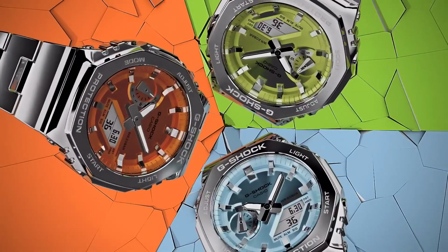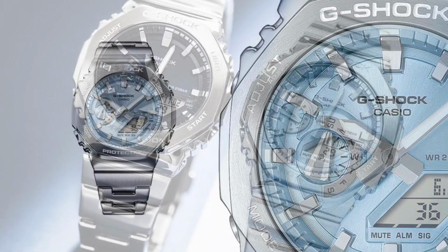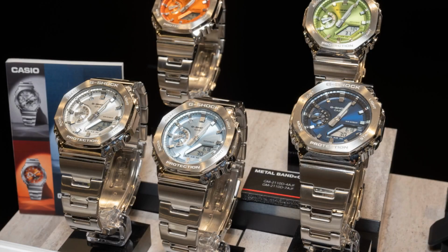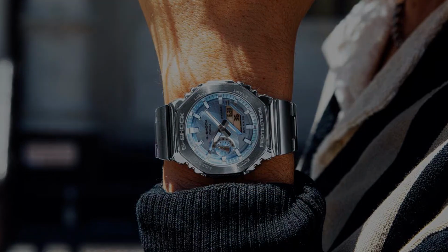I'm always a fan of smaller watches, but I don't know if this is actually enough to be a tactile difference. The 2110 range doesn't have the same solar and Bluetooth functionality of its big brother either, but I think this might be my new pick for the most attractive G-Shock model currently in production. And I've got to be honest, I'm doing everything in my power to try and avoid impulsively ordering one, while I hope and pray they make an even smaller full metal variant.